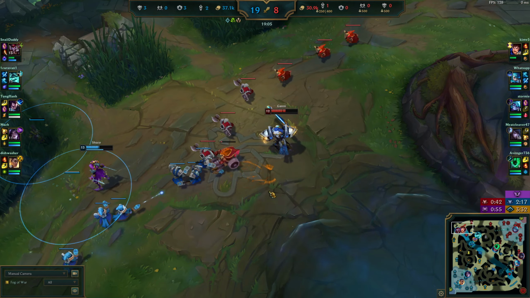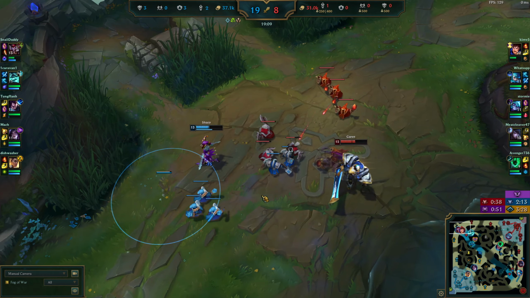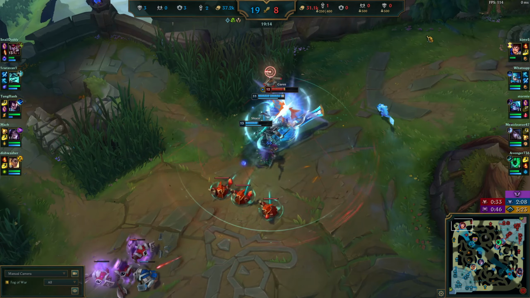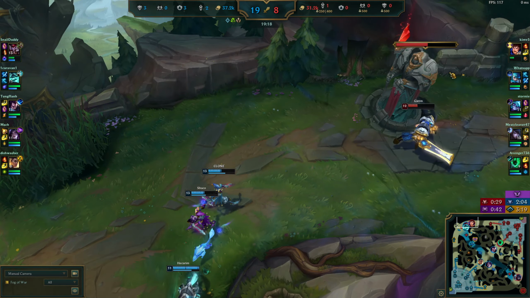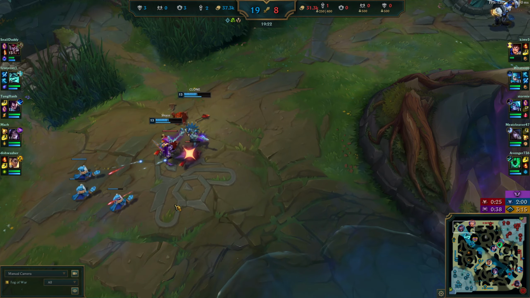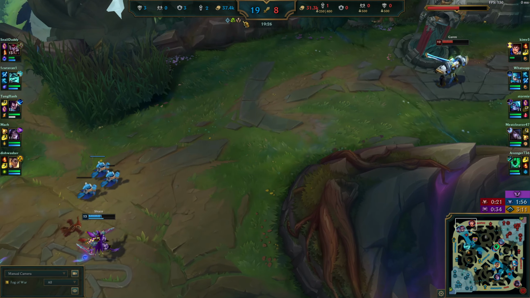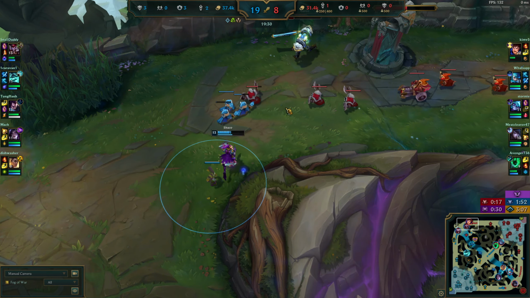I like last hitting with Comet. It's fun. I miss cannon. That's sad. Alright, keep trying to keep these bloody things away. Yeah, just a bit too tanky. Kind of got to bait him in a little bit better than that. Can't really just run at him super easily. He's got to kind of fight me rather than the other way around, even with Hecarim here.